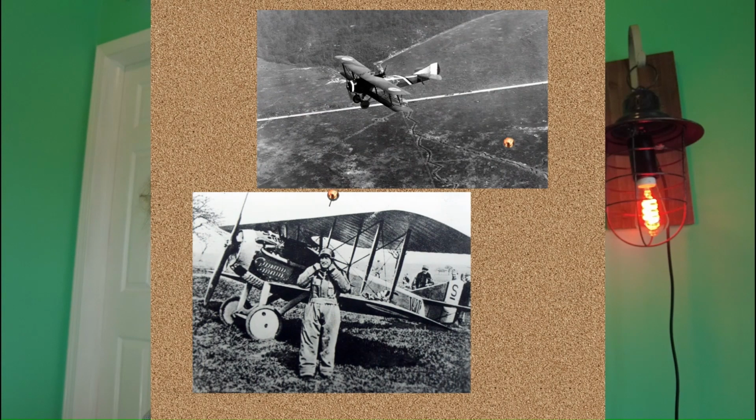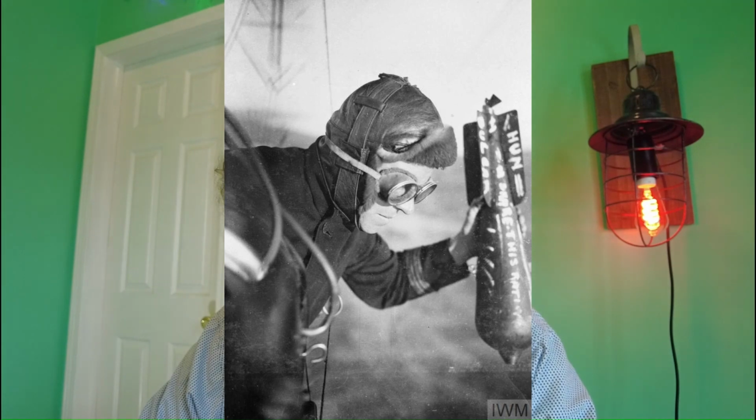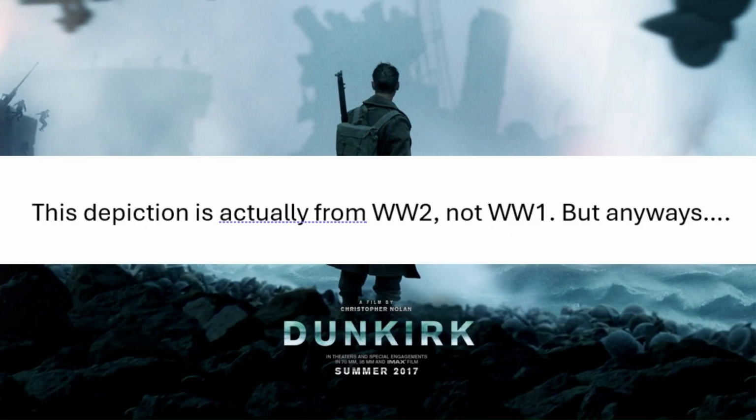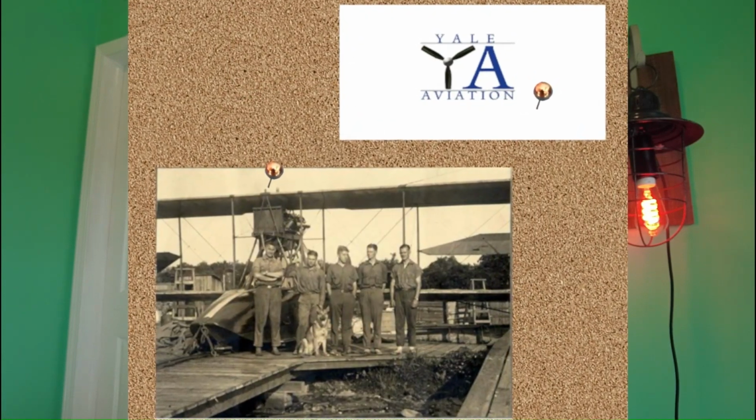During World War I, Trippe tried to join the Navy in hopes of becoming a fighter pilot. Unfortunately for Trippe, he could not pass the required eye exam, meaning he could not become a fighter pilot. His scores did, however, qualify him to become a night bomber pilot and he was set to be stationed in Dunkirk. Despite all of this, Trippe never saw battle as World War I came to a close while he was still en route to Dunkirk. After World War I, Trippe made the decision to return to Yale, where he brought back the university's flight club.